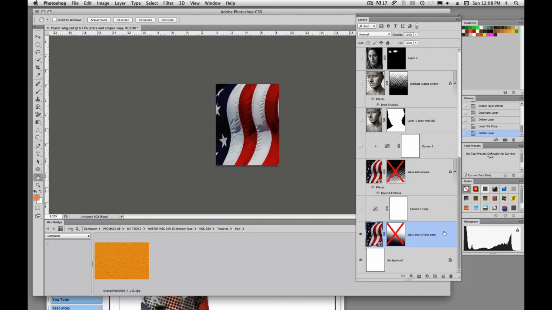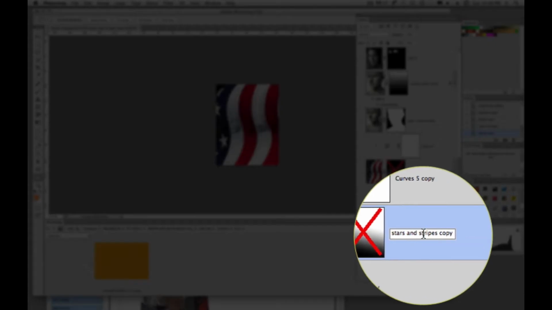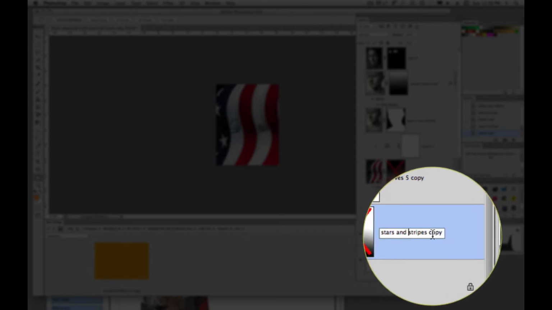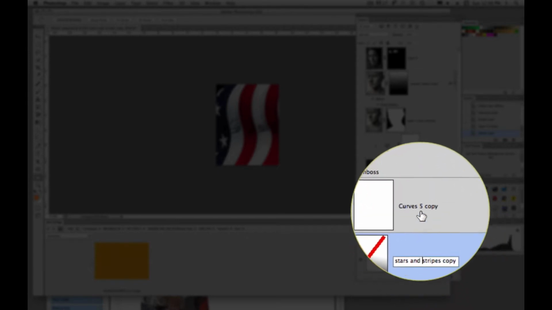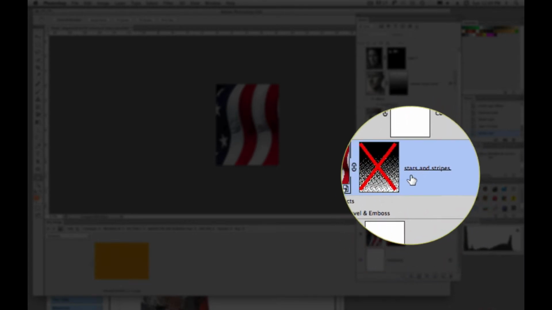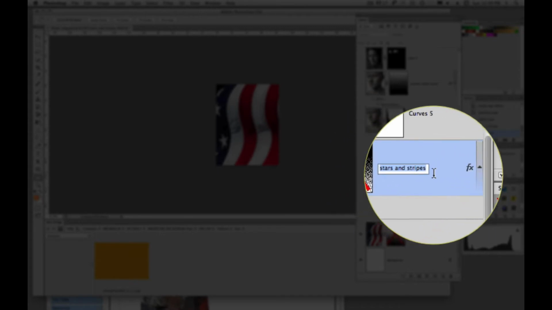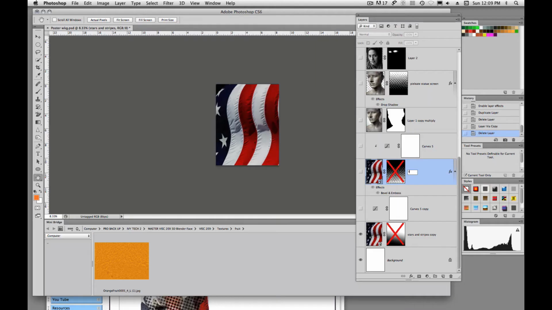Another thing we can do with layers is rename them. So if I just click here on this name, it's kind of funny sometimes. You got to click and then kind of double click. Actually, we'll just double click and you'll see how that layer lights up. So I choose my layer and then I just double click on that name, and we'll just call this flag 2.